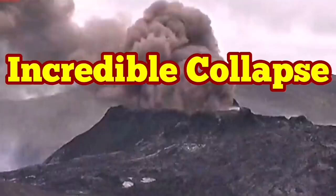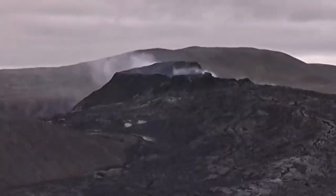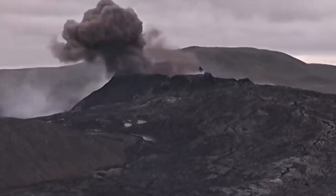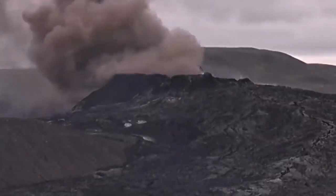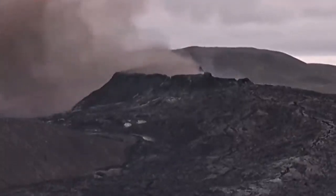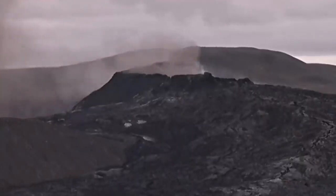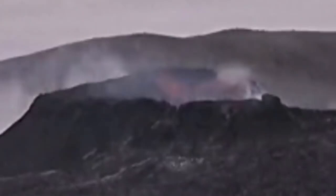Incredible collapse — this is beyond belief. In this volcano we don't expect this kind of thing, but if you look carefully you will see a collapse happening. This huge mushroom cloud in this volcano has never been seen before like that. You may see it in stratovolcanoes, not in this one. Mount St. Helens, not this one in Iceland — they are totally different volcanic eruptions, different magma levels.